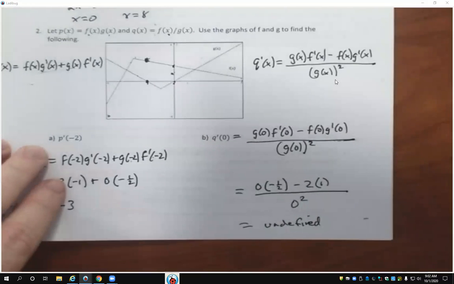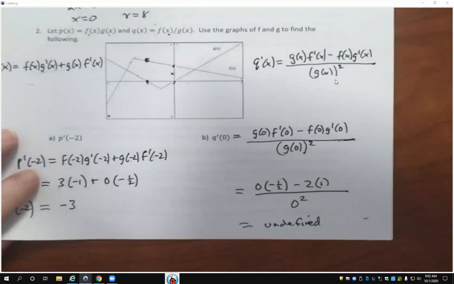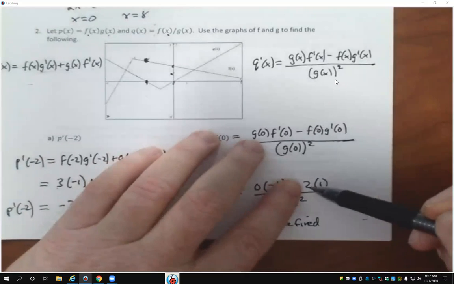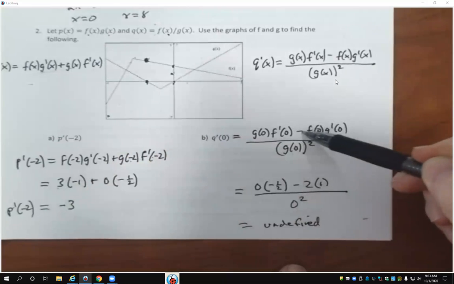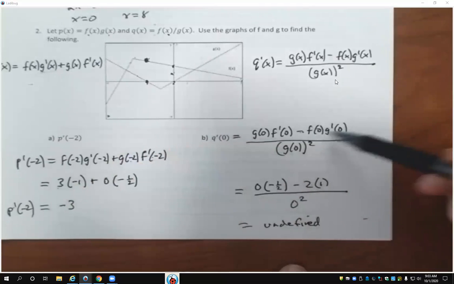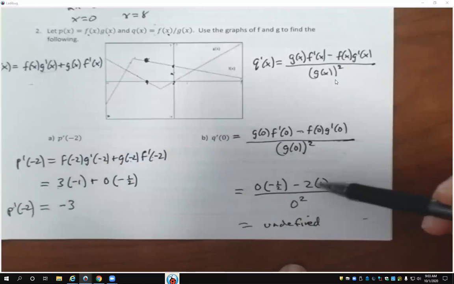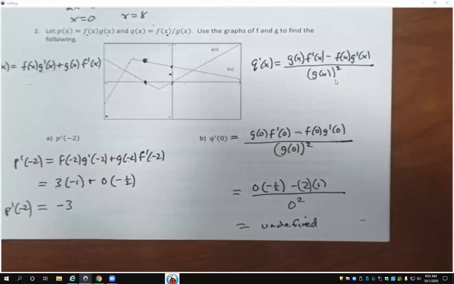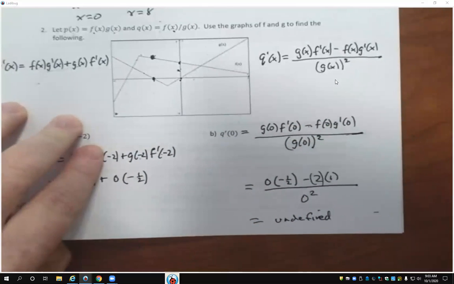All right, any questions so far? Wait, how is f of 0 equal to -2? F of 0 equal to what? -2. It's not equal to -2, it's equal to 2, but there's a minus in front of this, right? Because it's minus this whole part. It's equal to +2. Does that make sense? Yeah. Okay. All right.